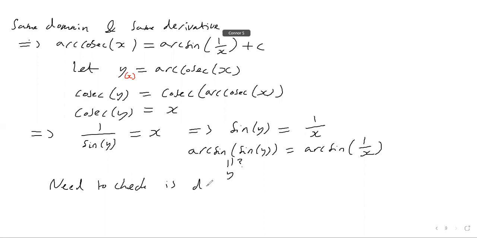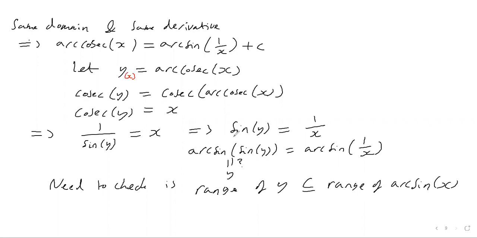Is the domain of y, sorry, not the domain, my bad. Is the range of y, because we're looking at the range of y values that we can insert into the sine function, contained within the domain of sine? But the domain of sine is just the same as the range of arcsine. So I'm just going to write arcsine there. So range of arcsine of x. The range of this y function, well, y is the arc cosec function, isn't it?